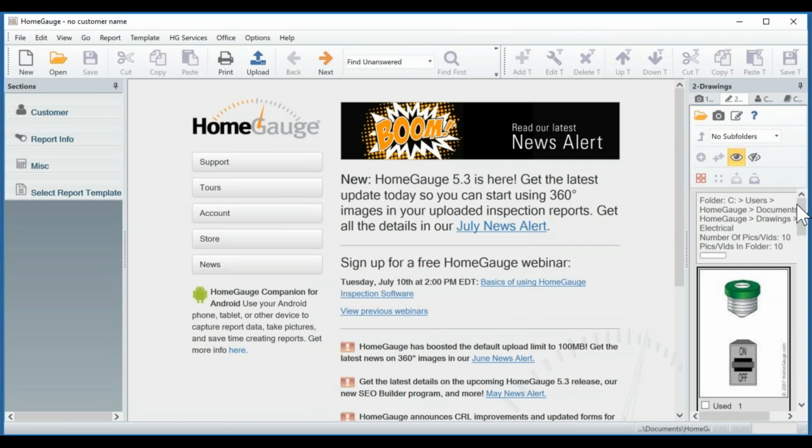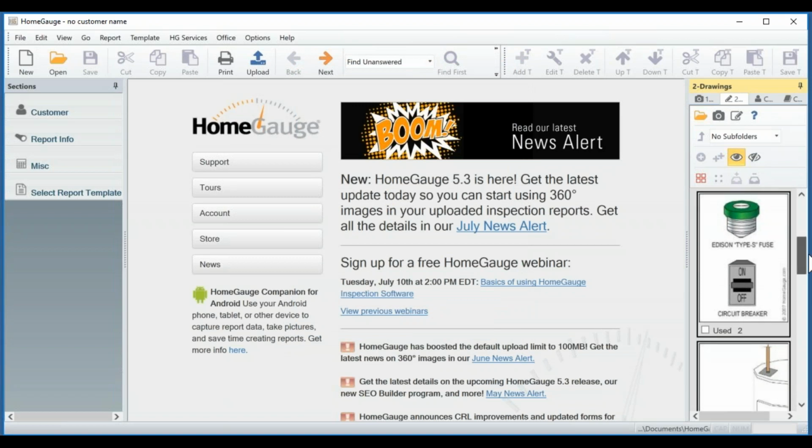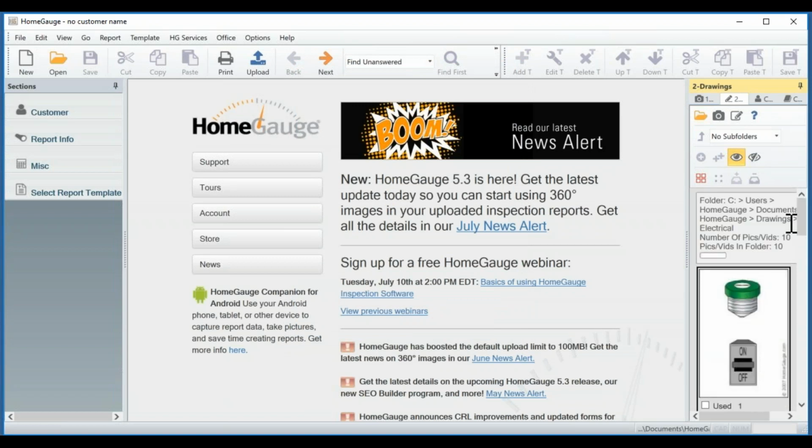And then you'll see that's just going to do the same thing and just start to preview the drawings that we have for that particular section. And then you're welcome to use these in your reports. These other features are all pretty similar, so we'll go over those as we start to move into the report.